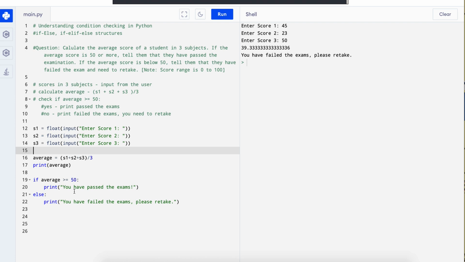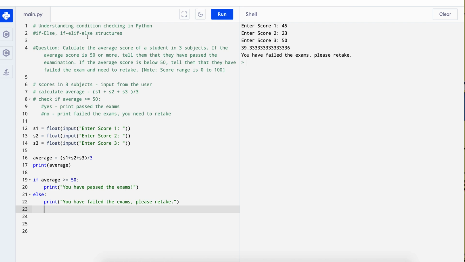All right. For the elif structure, the same example, we can make it a bit more elaborate. So let's say the condition is, instead of just putting it as pass or fail, you want to tell them whether they got a distinction. Okay, so let's just add one more criteria here.